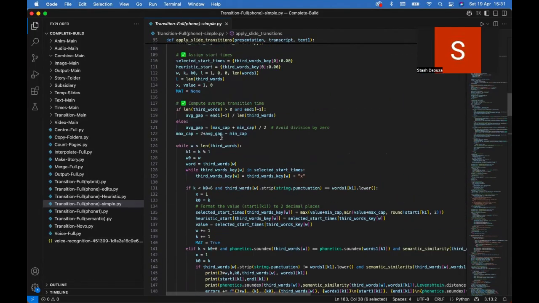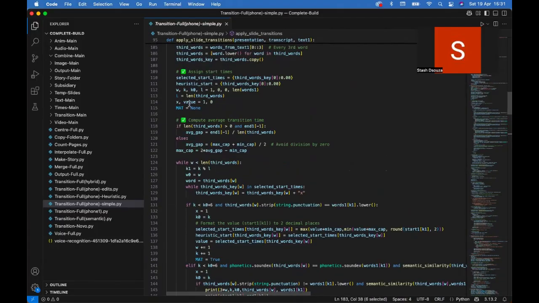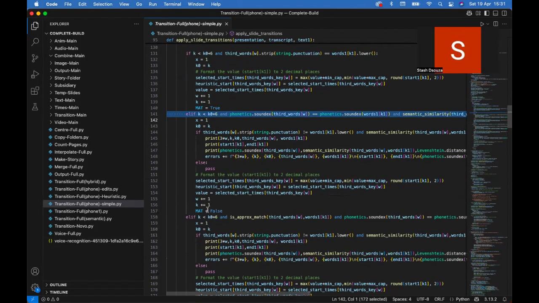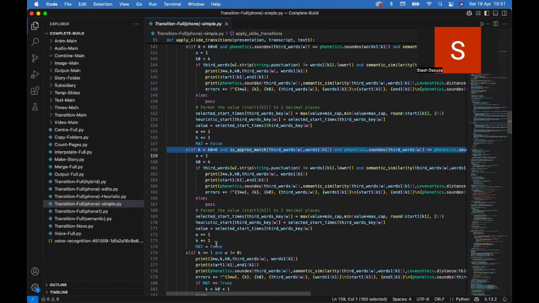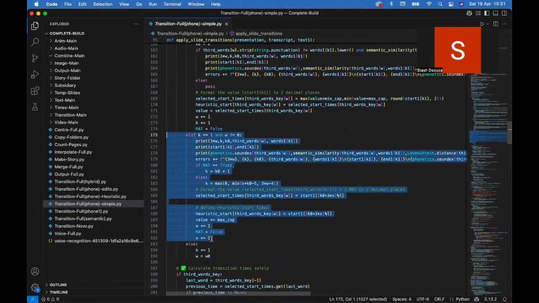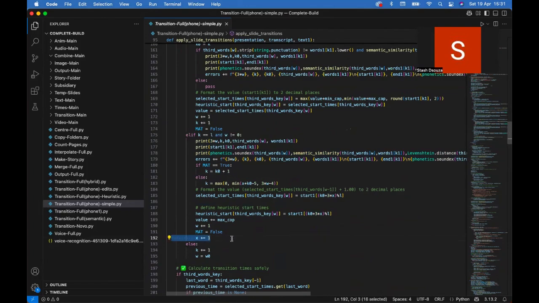X starts off as 1 and is set equal to 1 in all cases when there's a match, according to these 3 top conditions, the 3 LF conditions that we mentioned. But every time there's a fail, we increment x by 1. So x essentially counts the number of consecutive fails that we have, and that is used to update k in the case where there's a fail.